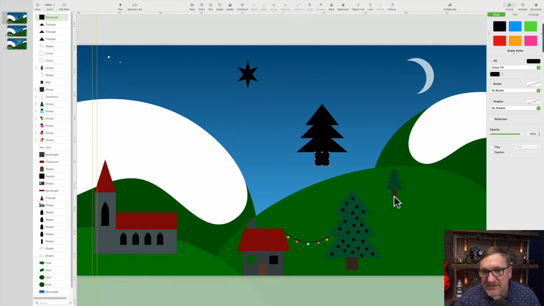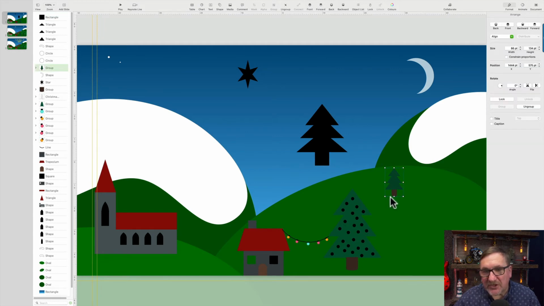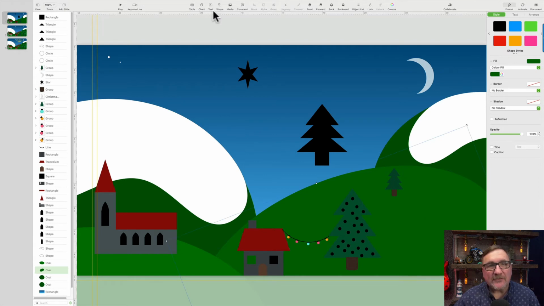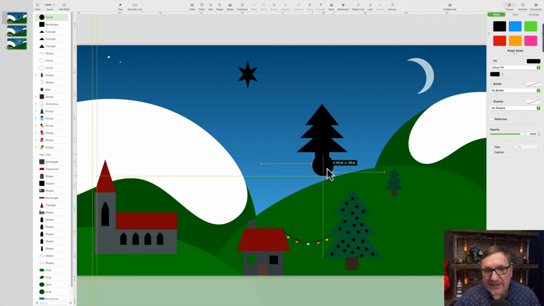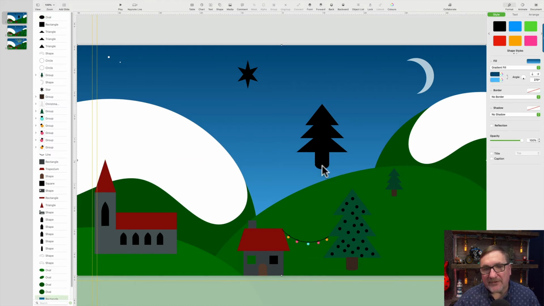And then you can see that on these trees, we've got a slight curve to make it look like it's going into the ground. All that is a circle. Bring that in, line up the left-hand edge if we can. Drag the right hand so that it's the same width as the rectangle. Drag that up quite a long way, bring it down, and there you've got the rounded bit.